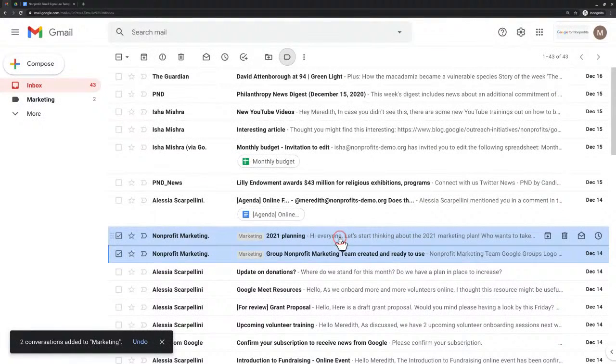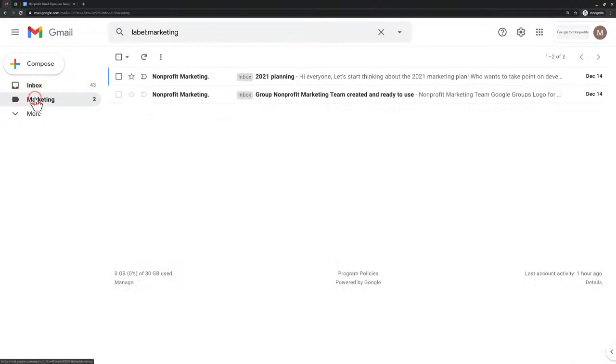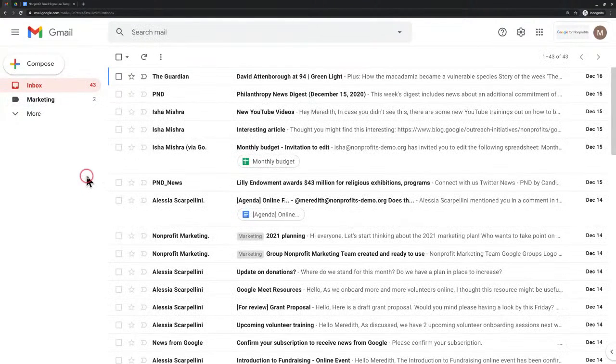And you can see right away that two things happened. Both of these emails got a marketing label, and a new marketing label showed up in my left-hand navigation. So these are still in my inbox. They're still unread. And I also can access them by going to this marketing label and looking at them. Let's imagine that I'm not really ready to reorganize things yet. I just want to label everything. So that's fine. You've taken care of the labeling as a starting point.